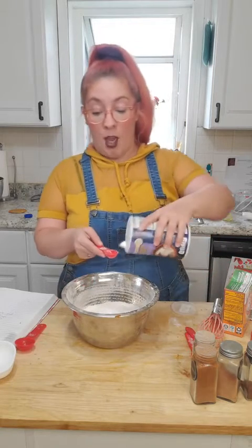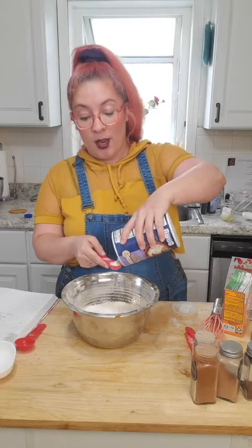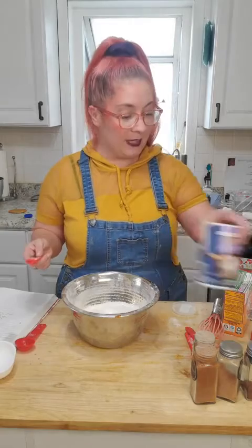So we've got 3 cups of flour, 1 teaspoon of baking powder, 1 teaspoon of baking soda, and 1 teaspoon of salt. And now we get to add the flavor.